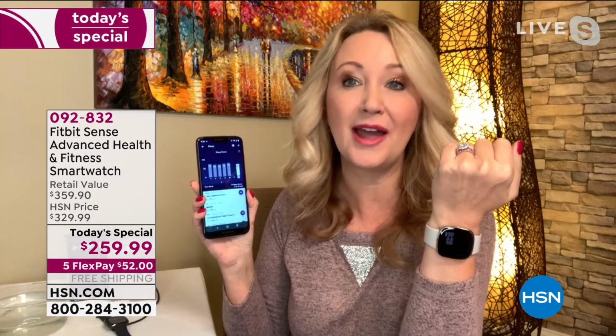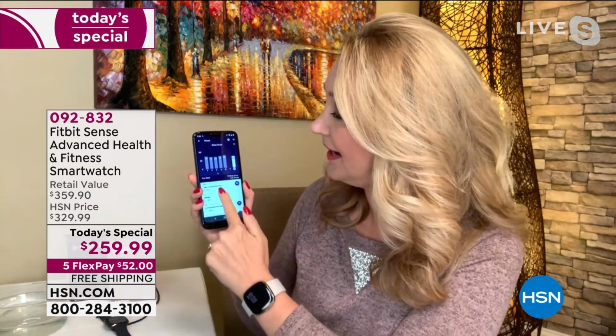Sleep tracking. So wear this to bed at night. And I know with these larger screens, you usually think, oh, I'm gonna have to charge that thing overnight every single night. No, this one has up to 6 days of battery life. That sleep tracking is amazing though. So wear it to bed and you don't have to do anything. You don't have to put it into any mode or take it out of a mode the next morning.